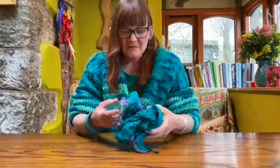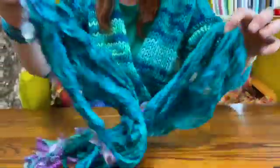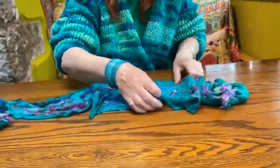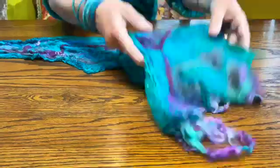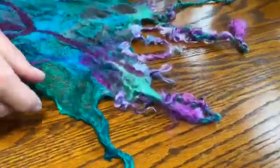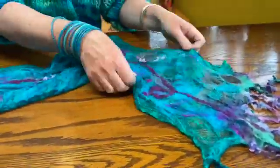Okay, so it doesn't look much right now, it's still damp. I'm going to open it up. It's shrunk considerably, and we've got these gorgeous kind of frilly edges. And we've got these amazing fronds, as I like to call them, with the hand-dyed, hand-spun wool, and the edges where the lovely silk has rolled.